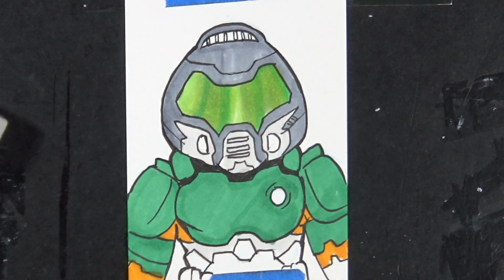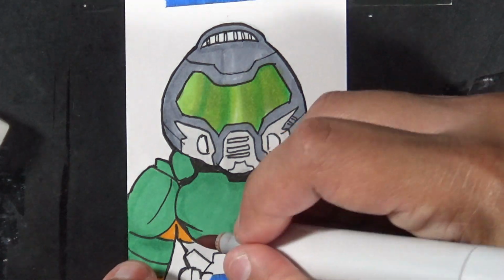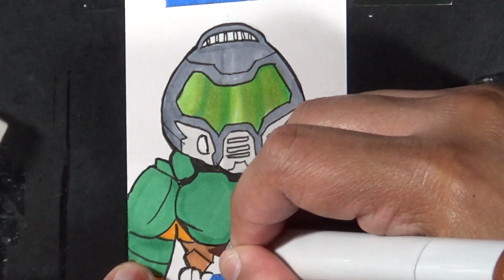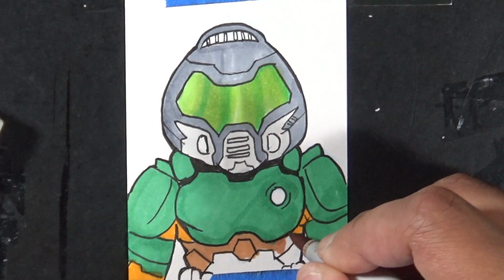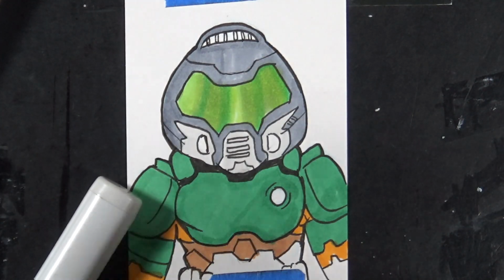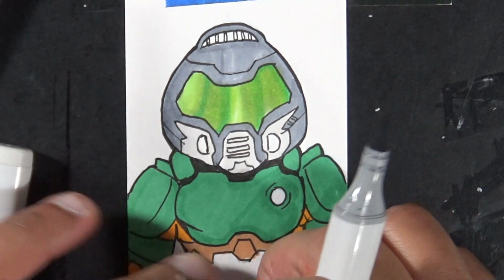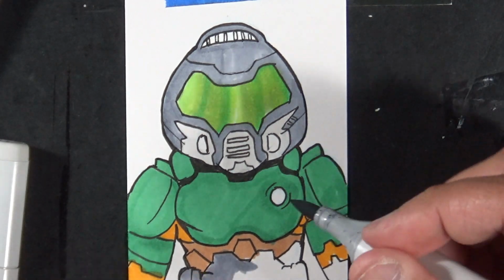Alright. This is normally a skin tone color, light suntan, but I am going to use it for the bottom part of the armor. I feel it looks good enough. It is tan. And then we'll go with the same gray that we used on the helmet, which is a C5. I need to take this tape off.